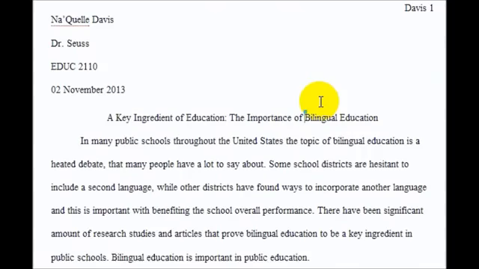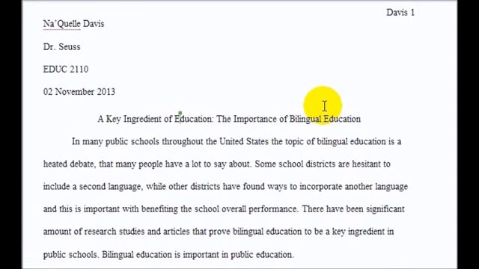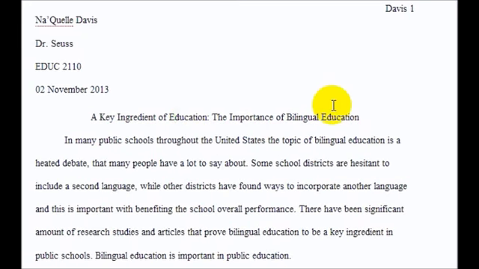Focus is a major step in the revision process. During this step, the student should check to see if the thesis is clear. For this particular essay, the thesis should be a statement that takes a position on a debatable topic. The student should always ask his or herself, where is the thesis? In most essays, the thesis statement comes at the end of the introduction. I have identified this sentence to be the thesis. Bilingual education is important in public education.